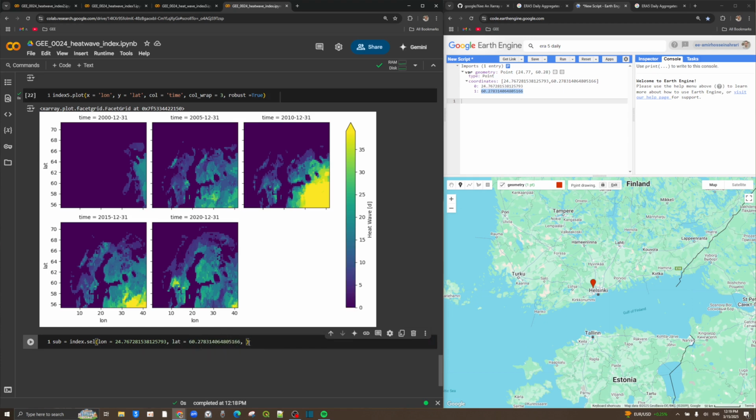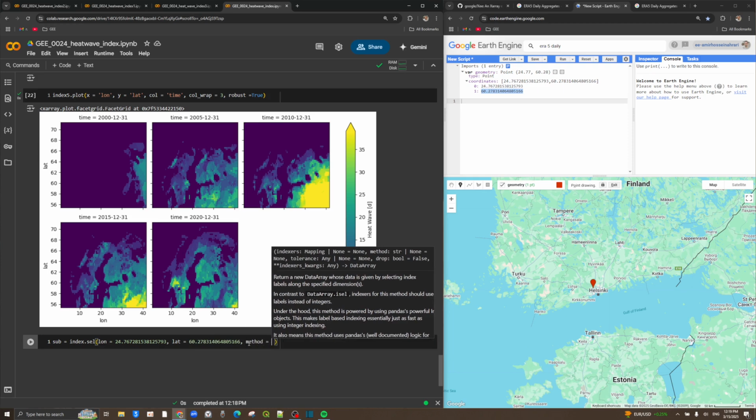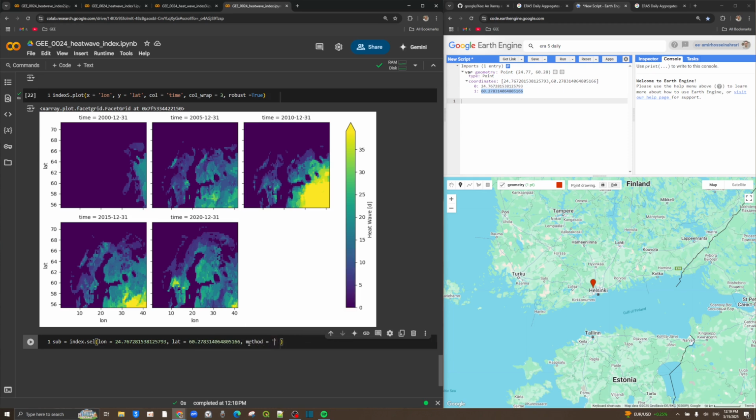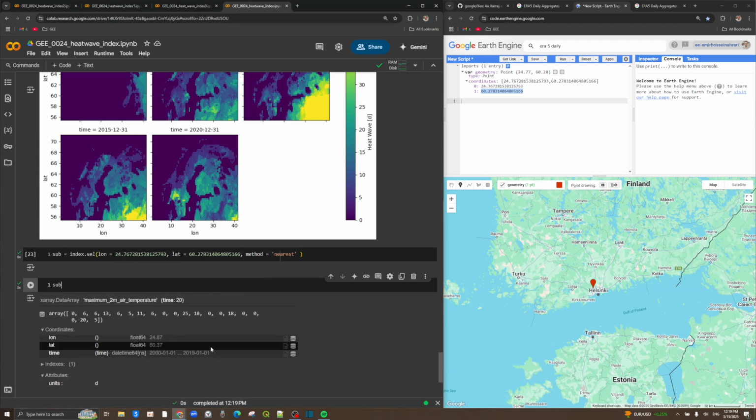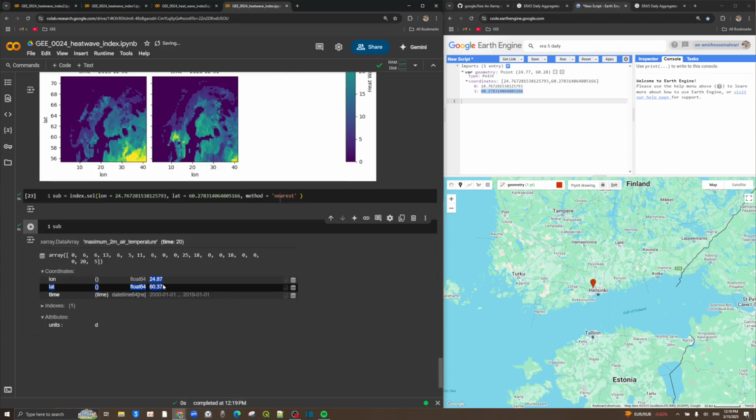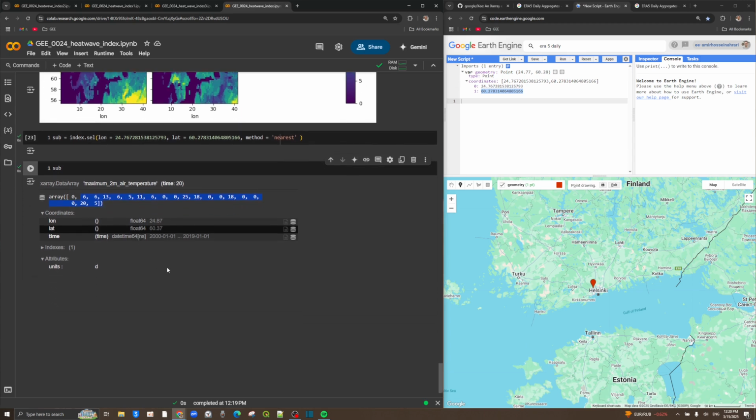And the next parameter is the method of resampling. The method of resampling for the selected point should be nearest. The method equals to the nearest, meaning that find the nearest value to this coordinate. Let's run, and now you will see we have 1 pixel values through the time. This is 1 pixel, and also this is the time information, and you can see the range of heatwave events through the time. In the next step, I'm gonna convert this to a data frame for the extra analysis.